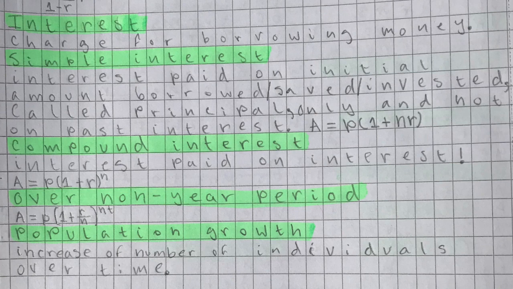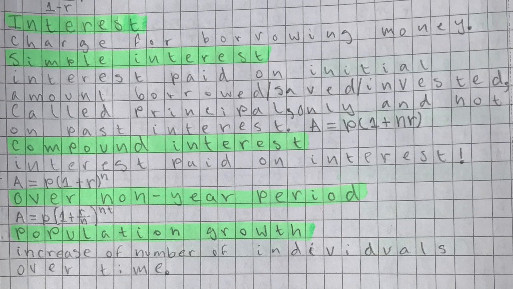Meanwhile, compound interest reflects a geometric pattern. Compound interest is paid on the principal and the accumulated interest. So essentially, you're paying interest on interest. This means that every year, the amount of interest will be different.